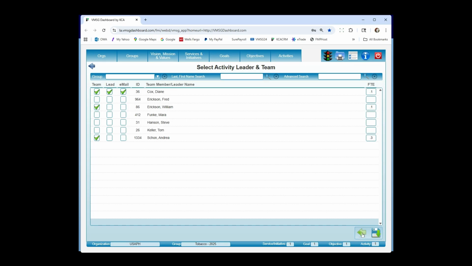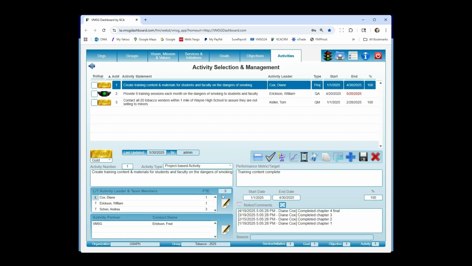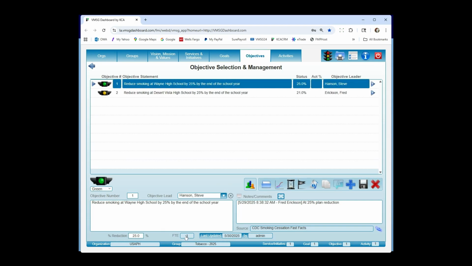If I roll that up to the activity itself, it rolls up the 3 of those to a 0.5 FTE at the activity level. And if I take all 3 of these activities and roll them up to the objective, you'll see down here we have a 1.0 FTE. So what you'll do is take that number and multiply it by what we call the average burden cost of labor. That includes salaries, benefits, transportation, facilities, everything it takes to have a person in there. That is what you're going to multiply that number by.